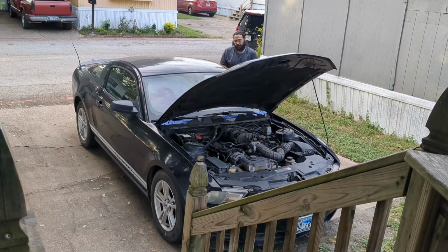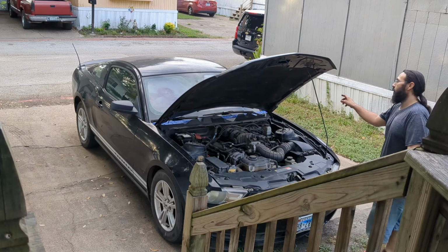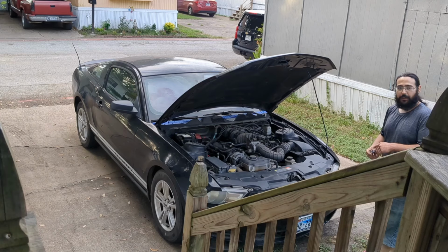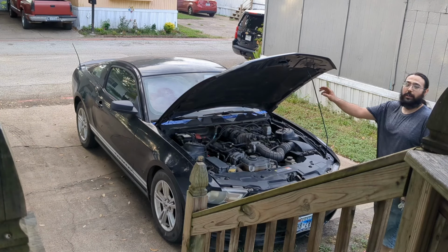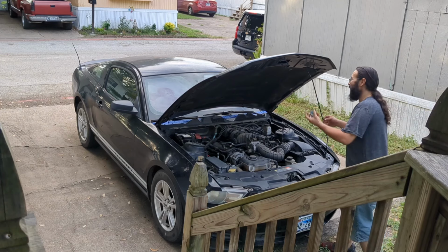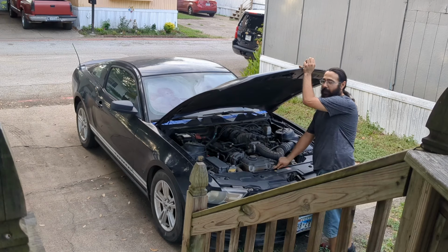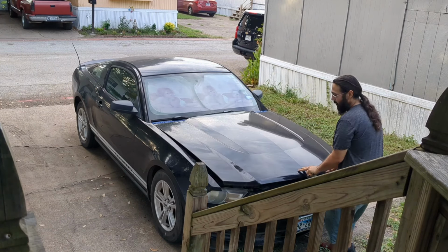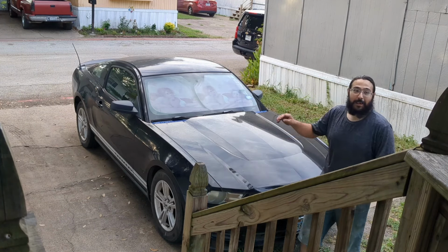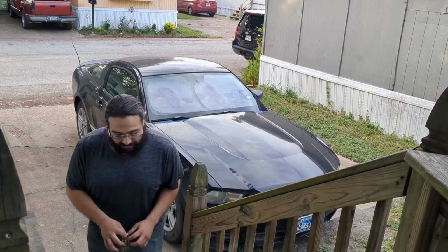So far so good. That window has not worked for months. Yeah. So it looks like it's just the switch. This switch on the driver's side, it's not the connection, or the actual switch has gone out for this window. But the switch on that side will allow it to go up and down. Yeah, that's why I usually check the individual switches, because sometimes the master switch. So you use the switch on this side. You reach over. Yeah. Okay. That's good to know. Just to make sure, because I wanted to see if that could affect it.